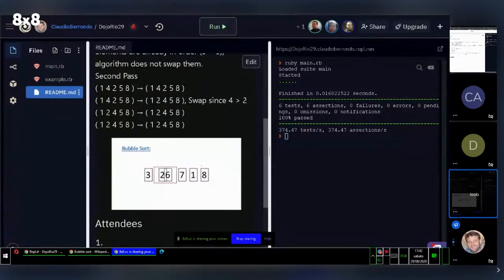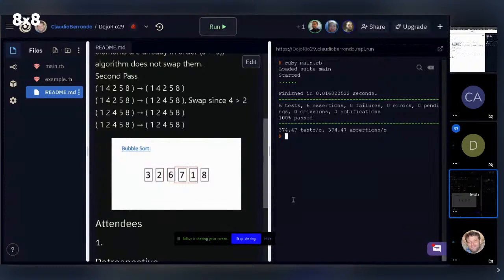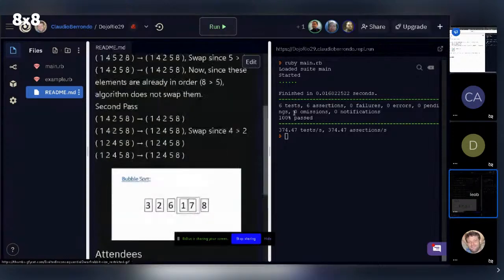Everyone can see it in your own repo. No, I can't see it. He pasted a GIF on the meeting. Now he is sharing the screen and showing the animated GIF, the animated bubble sort.